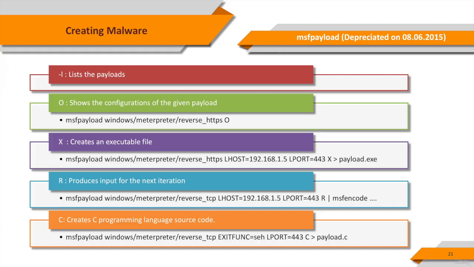To understand what MSF Venom does, it's better to talk about MSF Payload and MSF Encode first. MSF Payload was a command line tool that's used to generate and output all the various types of shellcode that are available in Metasploit. Using MSF Payload, you can create an executable file as well as create a payload to embed in a file. The parameters displayed in the slide give us some more information about what MSF Payload does.